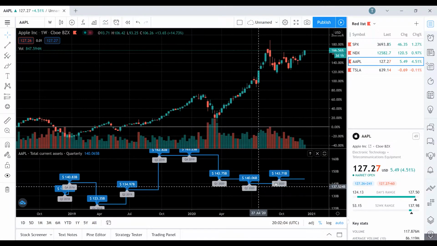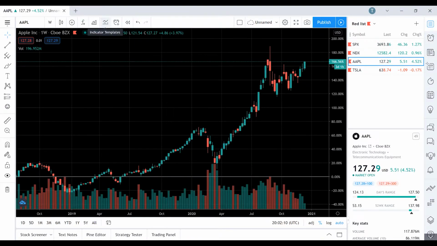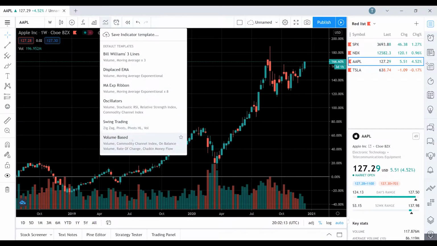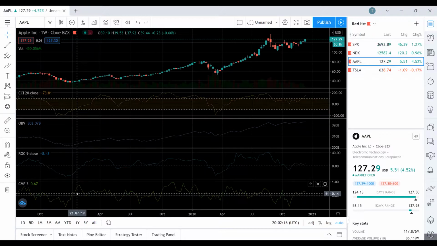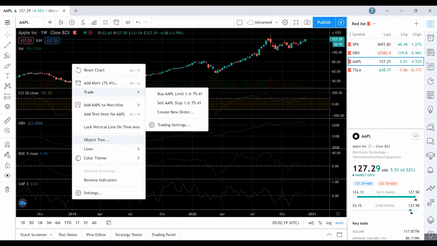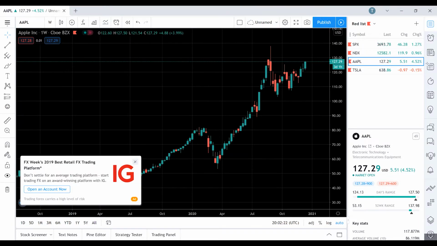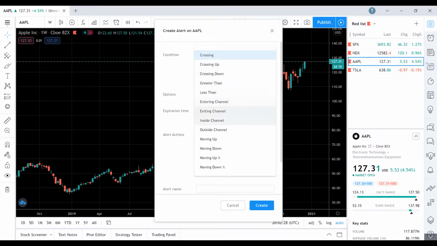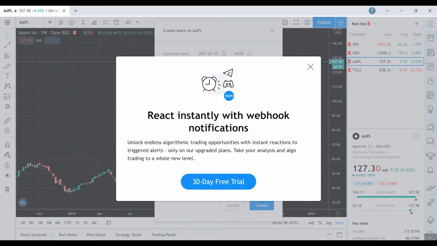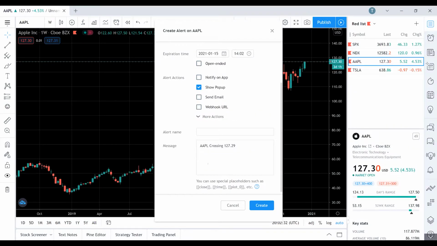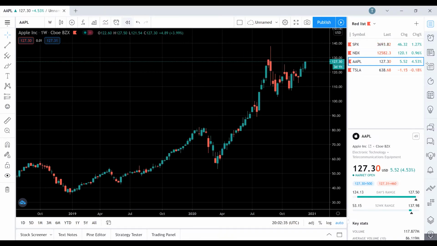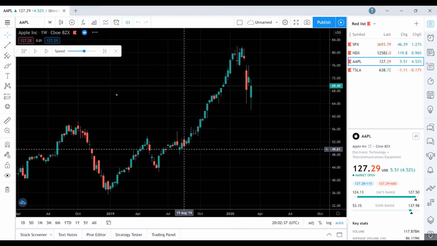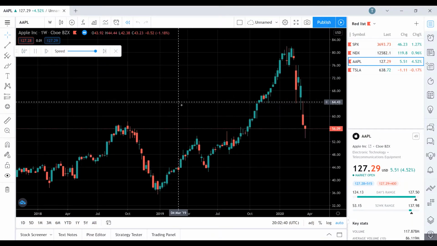It's a really nice feature. Then you can add an indicator template where you can just add a few indicators and save it as a template for later use. This works really well with strategies when you need different indicators. Then you can add an alert. You can only add a few alerts as a basic user, but you can add many alerts as a premium or pro user. And you can also link it to your Discord or any type of integration software. And then you can use the bar replay. This is where you can test out your strategies.